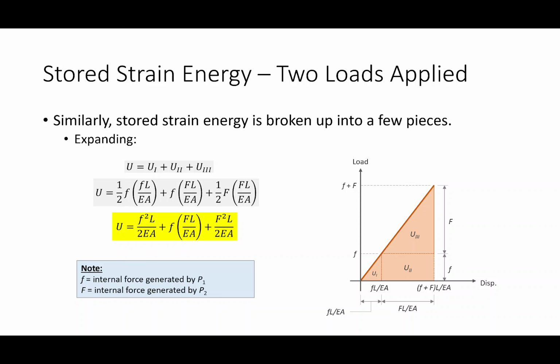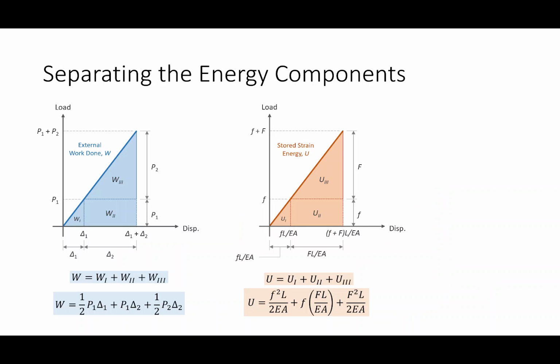Okay, so this is the external work done. This is the stored internal energy. Now I propose W has still got to equal U, right? Like, here's my bow. If I take my bow, I pull it a little bit, and then I pull it a lot, I'm storing a little bit of energy, and then a lot of energy, but it's still the same amount of external work and the same amount of stored energy. Everybody okay with that? That's still true. All I've done here is broke it up into these 3 terms. Okay?